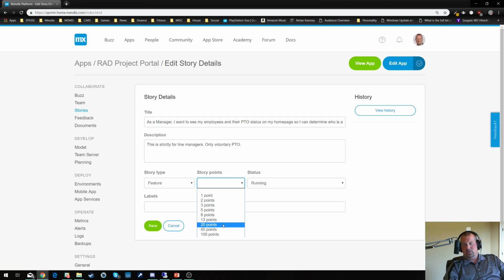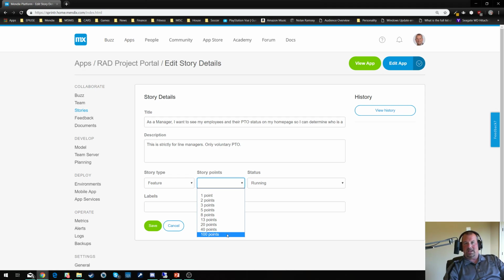Because 20 points means, okay, that's going to take me a few days to build that particular story. Anything longer than that, and I start to question, is it really a fully fleshed out story, or is it an epic? And there's a term that we use in Agile and Scrum about epics versus stories. Epics are sort of feature concepts. Stories are individual requirements, more tech spec if you think about it like that. That's not a pure analogy, but take it for what it is. 40 points and 100 points is more in the epic size. That tells me I probably need to break the story down into smaller chunks.